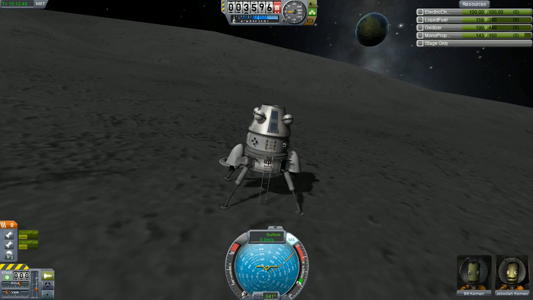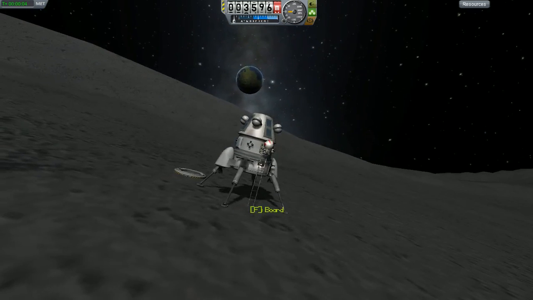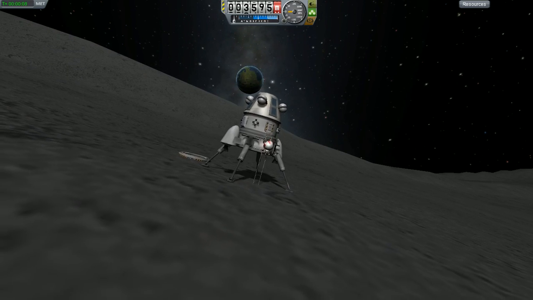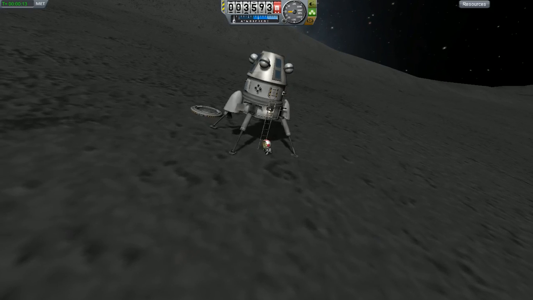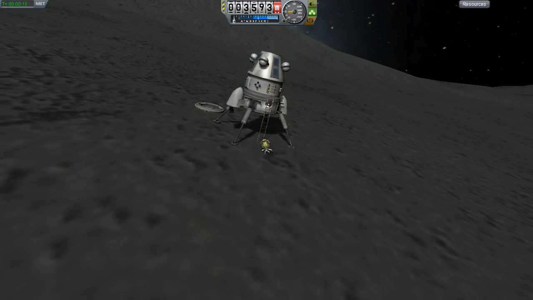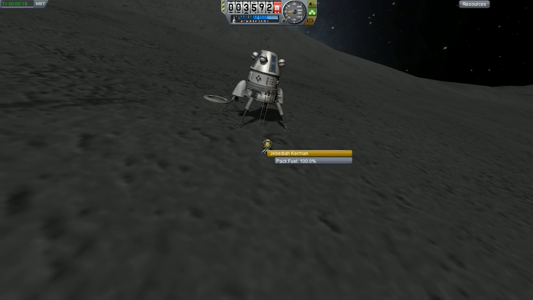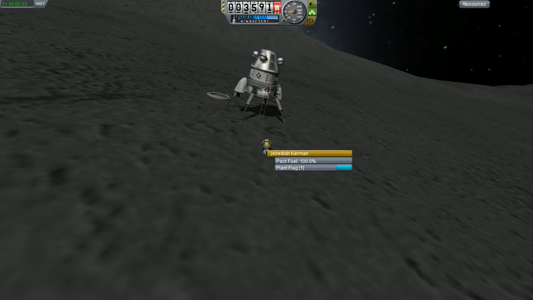So I'm going to zoom in, and I'm going to bring out Kerbinauts' national hero to plant the flag. So, let's just go ahead, we'll jump down, and we'll go out here and we will bring out our flag. So we're not far enough from the spacecraft. There we go.